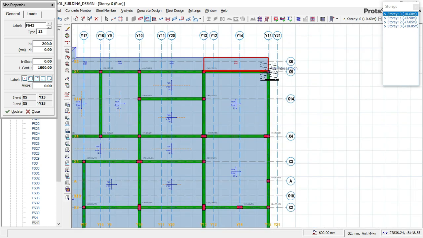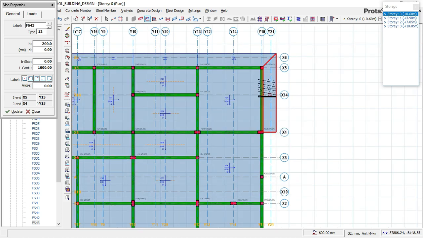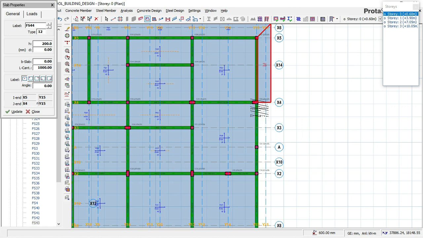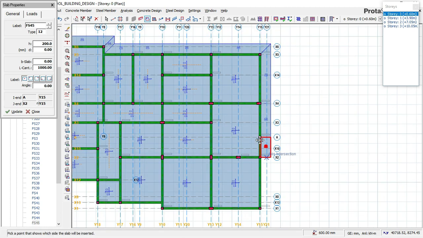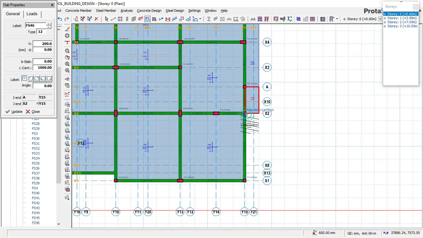So raft foundation always takes time. So when you're charging for raft foundation, always charge it very high. The same rate you charge for design for a pad foundation, let me say $300 or $200, you don't have to charge the same price for raft foundation, because raft foundation takes time. So you can charge up to $500 for raft foundation.